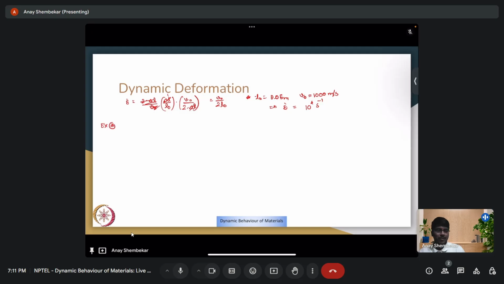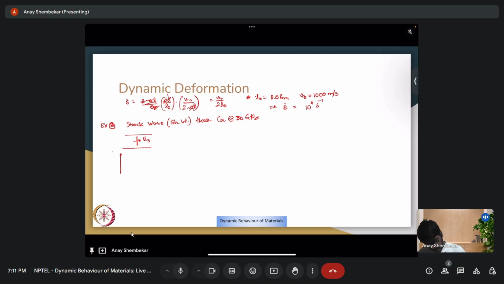Third example, if we have a shock wave. So suppose you have a shock wave, SW for short, through copper at 30 GPa pressure, right? So the shock front would look something like this. US is the shock speed.